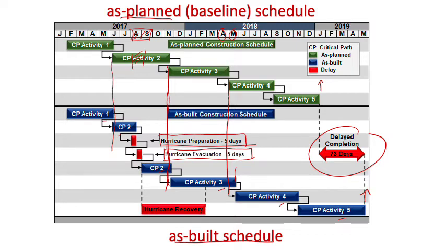Looks like yes. During the period when you perform activity 3, you need to do some other activities like hurricane recovery. This activity happens over several months, and it overlaps with the time when you do activity 3. So it looks like this is the reason why activity 3 is delayed.